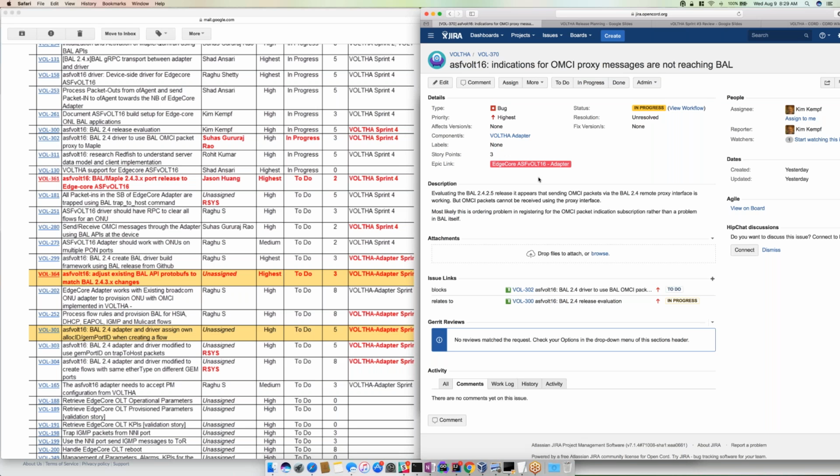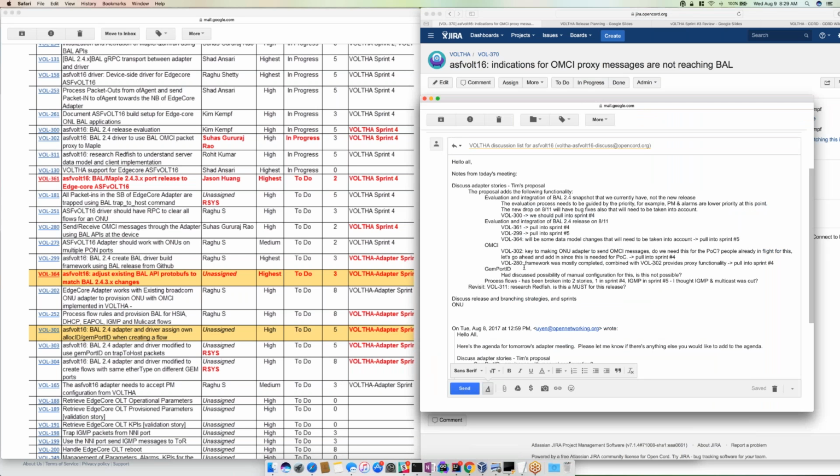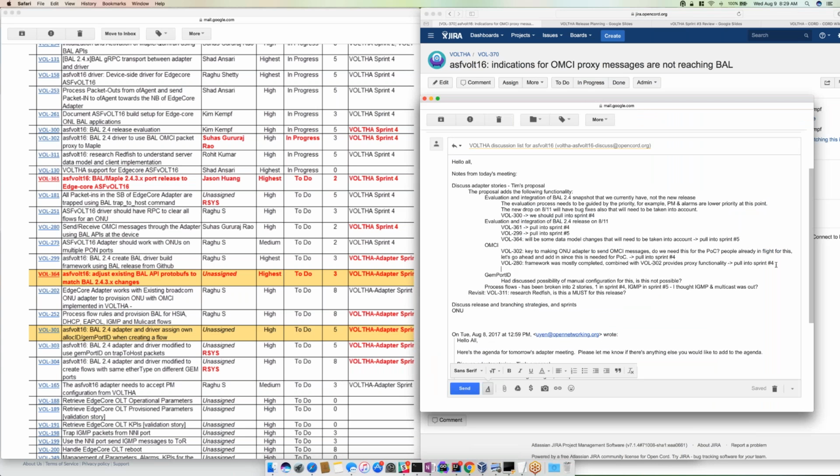Can we get this in Sprint 4? We can put it in Sprint 4, but it's probably going to wait until Sprint 5 to finish, right? I mean, this bug probably needs to be fixed right now. It's tied to 302, and if 302 is in Sprint 4, then this should be in Sprint 4. But 302 right now is still in To Do status.